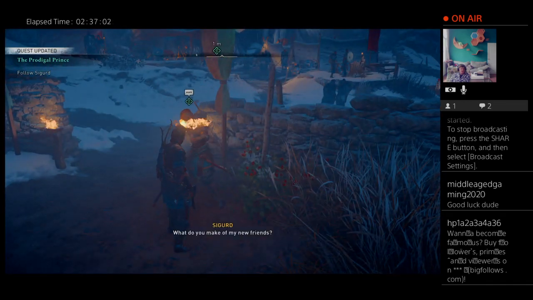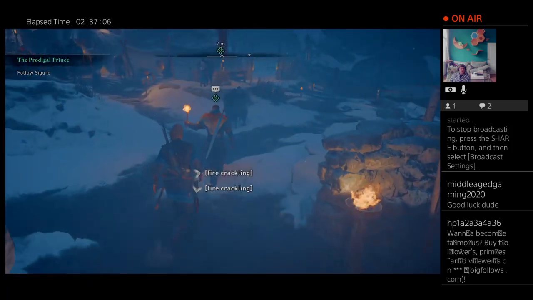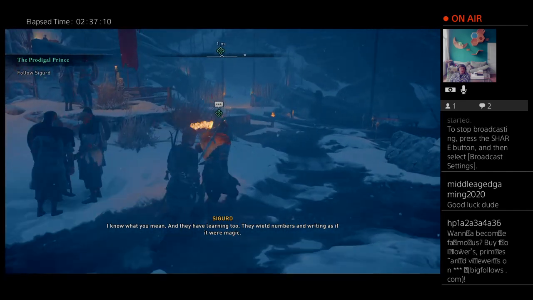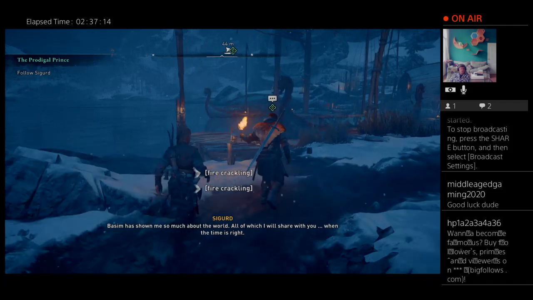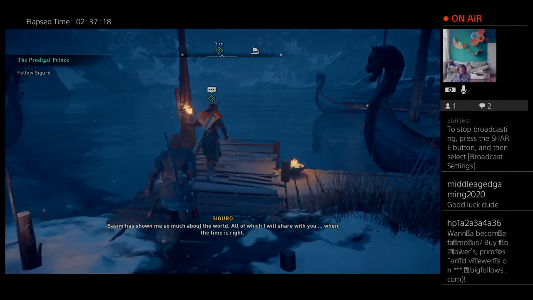What do you make of my new friends? They seem generous and menacing in equal measure. I know what you mean. And they have learning, too. They wield numbers and writing as if it were magic. Basim has shown me so much about the world, all of which I will share with you when the time is right.